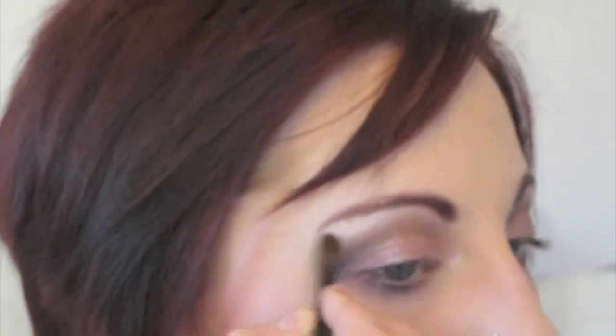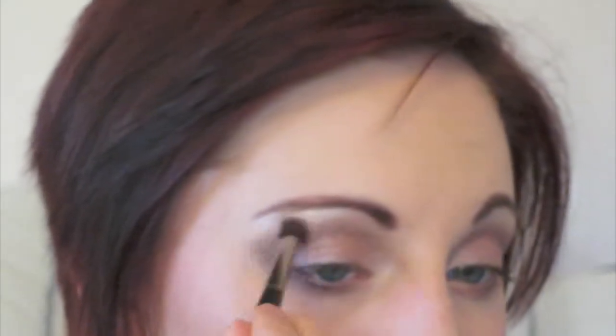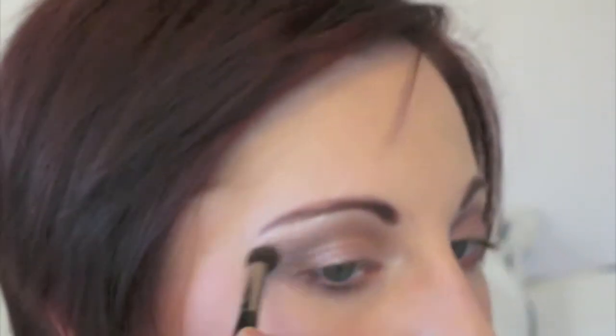I'm then going to go in with the final eyeshadow pictured in this look, which is the new Sparkling White. And I'm going to pick that up on a clean eye color brush and just sweep this under the brow, working it back and forth to help blend out that harsh line, and then picking up a little bit more and concentrating this here on the inner corner to really brighten up the look, as if this look wasn't sparkly and bright enough. And then I'm just going to pick up my blending brush one more time and just kind of work those two together to soften it just a little bit more.